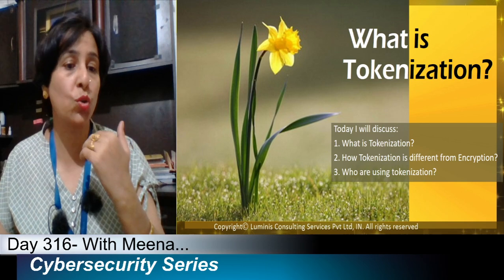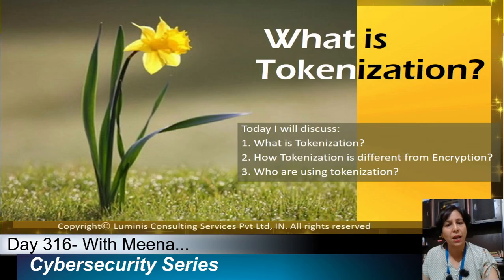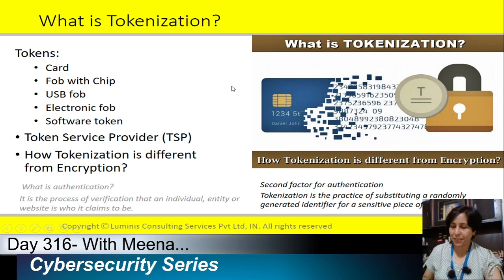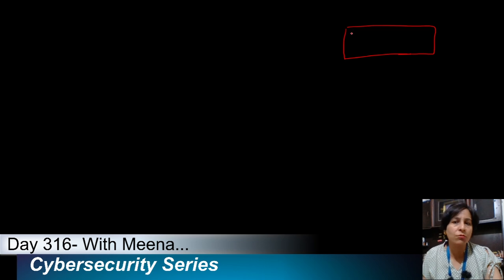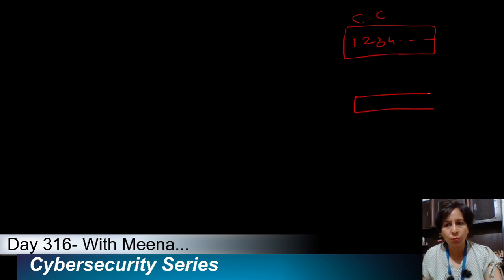This is where tokenization comes in, and how it can help us protect our critical data. Let's discuss a scenario. For example, you want to make a purchase on Amazon and you need to give some detail about your credit card. That's your credit card, and here is some number 1 2 3 5. That information you need to give to Amazon.com, but it is not shared directly with the merchant. This is the merchant.